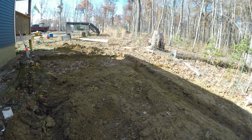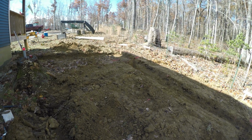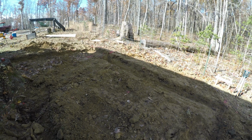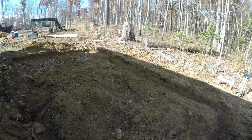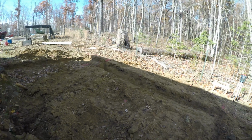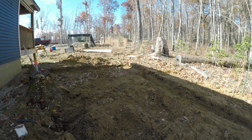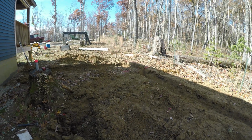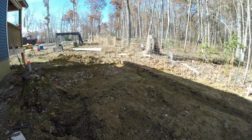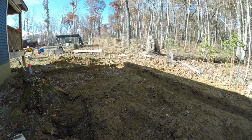I'm hoping to have this done in 45 days or less. We built this whole entire house in about 72 days, just me and the wife. So this addition is a 16 by 20, and hopefully we can hit that 45-day mark, maybe quicker than that. We will see. We're right here around all the holidays, Christmas and Thanksgiving, so that'll slow us down some, but I'll be happy if I can get the footers in and get the block up and get my J-bolts anchored in, so then I can go to framing, because framing will go really quick.